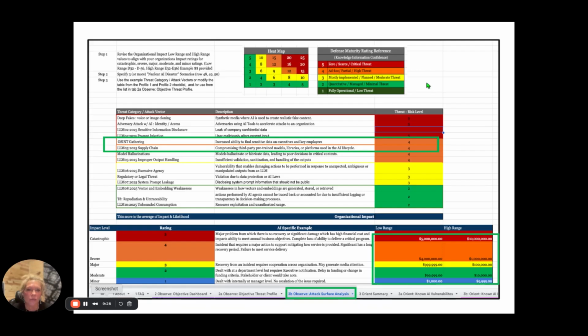But this tab is really for you to go in and say, okay, that 1 to 5 attack surface modeling, what makes this critical? What makes this a high? What makes this a medium? Now you notice here at the bottom, I have my low range and high range. There are numbers in there right now, but you do need to put those in for your organization. Some organizations, you'll see here, low range of $5 million for catastrophic. There are organizations where $1 million would be the low range for a catastrophic event. But this is a place to get started and start putting some details behind those rankings that you've created.